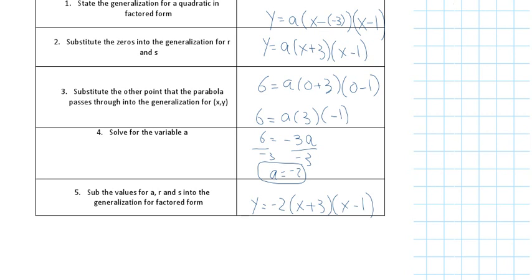Almost the same steps as the ones with the vertex form, except in this case, I need the zeros. I need my x-intercepts for me to be able to solve this. Is that a negative 3? No, it's a plus 3. No, that's what you're dividing by. Yes, I'm dividing by negative 3. Are we okay with this?